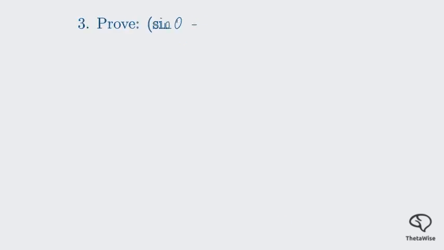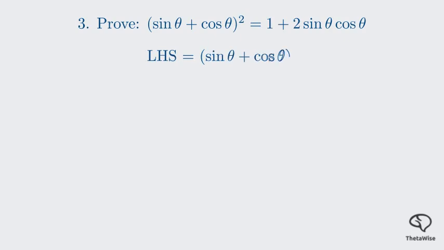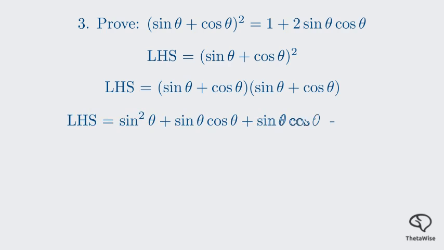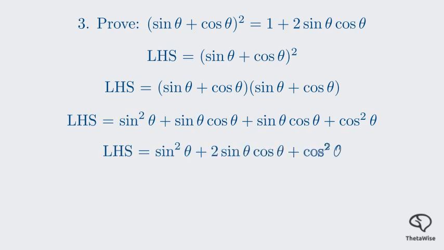And for our final practice problem, we have another proof. We'll again start with the left-hand side, as it looks like we can do some work there. The LHS equals (sin theta + cos theta) squared. This is a binomial squared. We need to FOIL it out carefully. It's the first term squared, sine squared theta, plus 2 times the product of the two terms, which is 2 sine theta cosine theta, plus the second term squared, cosine squared theta. Combining these, we get sine squared theta plus 2 sine theta cosine theta plus cosine squared theta.